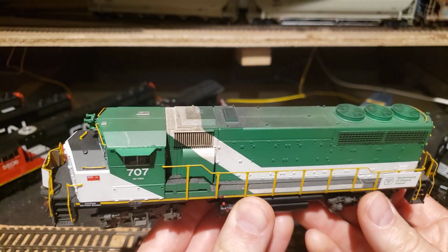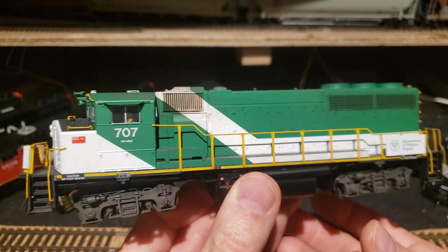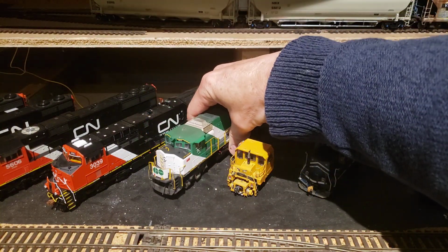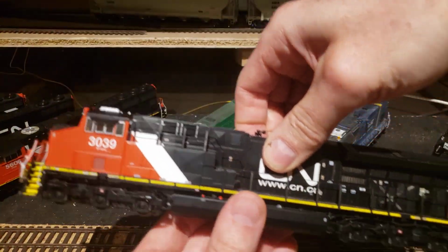I still have not done anything with my GO Transit GP40. Maybe I should. It needs a decoder, but this is the smoothest running engine I have. The motor in this thing is just mint. Another Atlas engine.